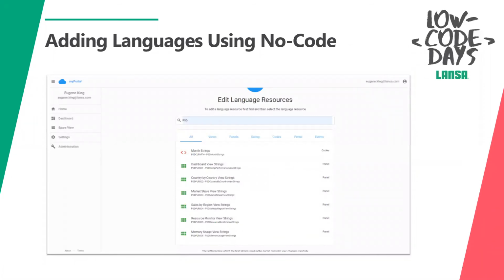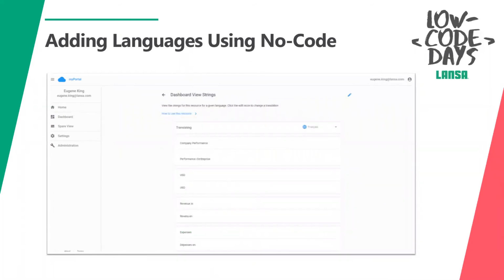The next step is to use Portalize's language support features inside our portal to provide the translations for each language. The strings in each language resource can be edited as needed for languages used in the portal. Again, these can be edited inside the portal with 0 lines of code. Developers do not need to do the translations. Just open up Portalize, and if the user has the rights, they can search for a language resource and start translating.